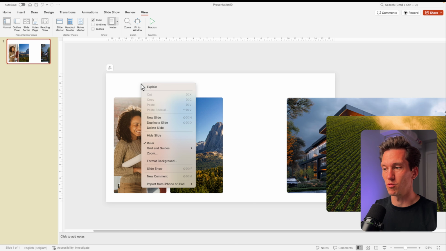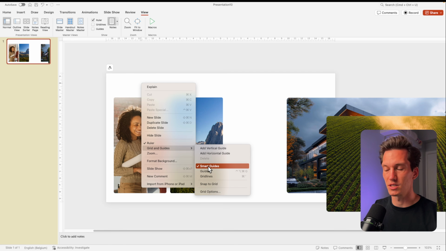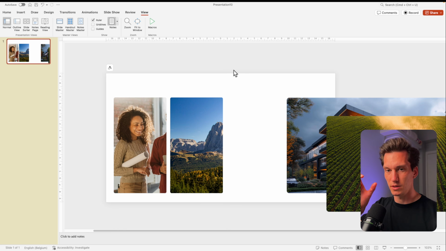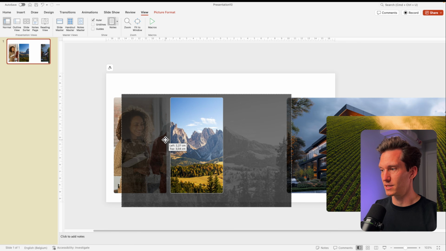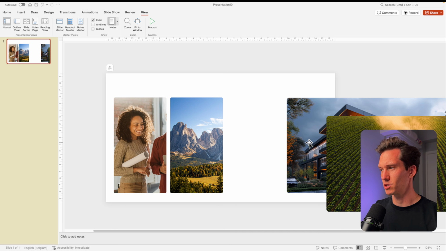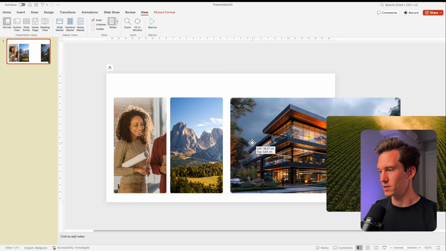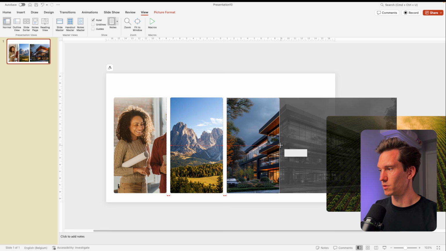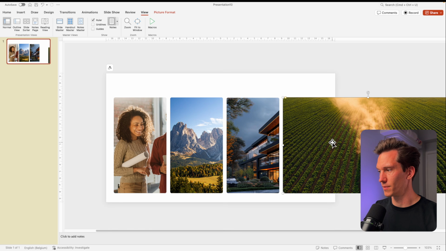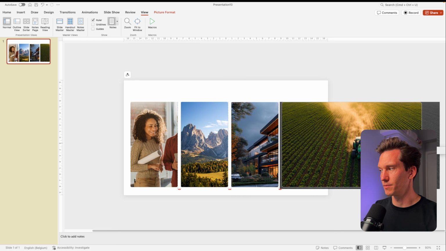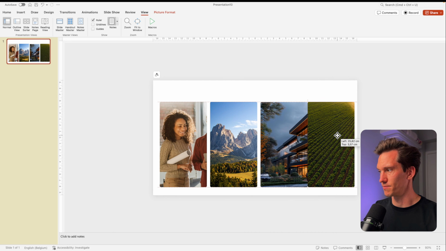If you don't have that, you can always right click on the canvas, go to grids and guides, and then click on smart guides. This way you see that everything is equally distant. I'm going to crop again and center this more in the middle so we have that center of the picture. And I'm going to repeat it. So the profit part, I'm going to crop that. And then the last one, I'm going to crop this one as well until we have the perfect distances.